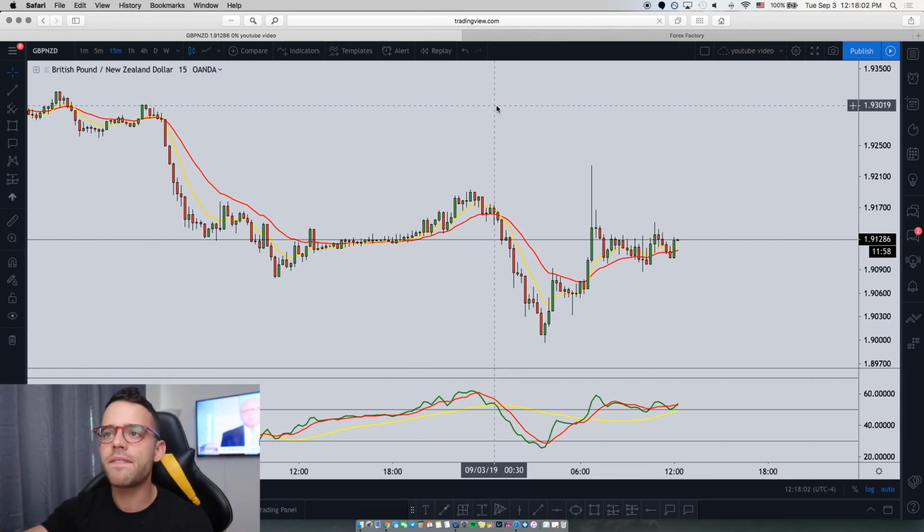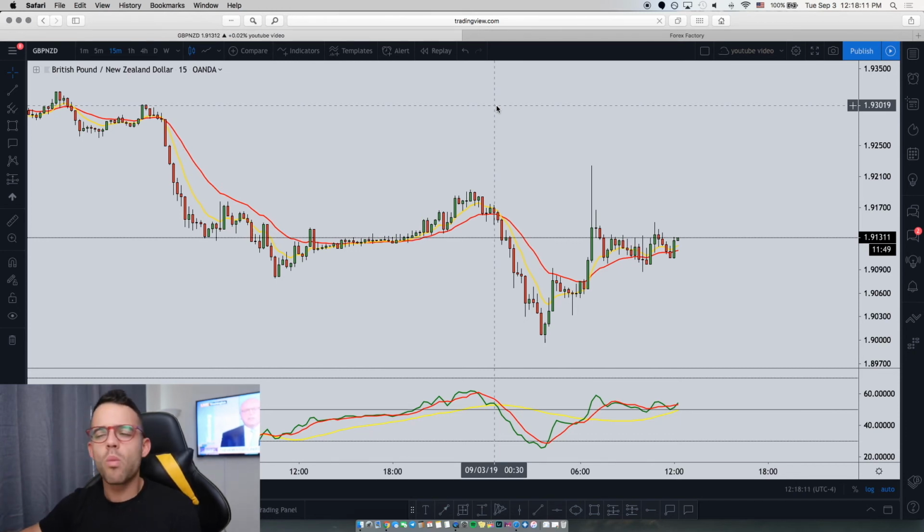I'll say if it doesn't include the dollar, I wouldn't rely on it to even 50% of an extent. I would look at it, analyze it, and see if it even tells me anything at all. But what would the dollar index dropping have to do with GBP NZD moving? Yes, the dollar index and the dollar are traded the most every day in the Forex market. I understand that. But what directly? You can't really tie them together because there's no direct correlation as there is when you're trading a USD base pair or a USD quote pair. So for pairs like GBP NZD, CAD CHF, you don't have to worry about the dollar index as much.